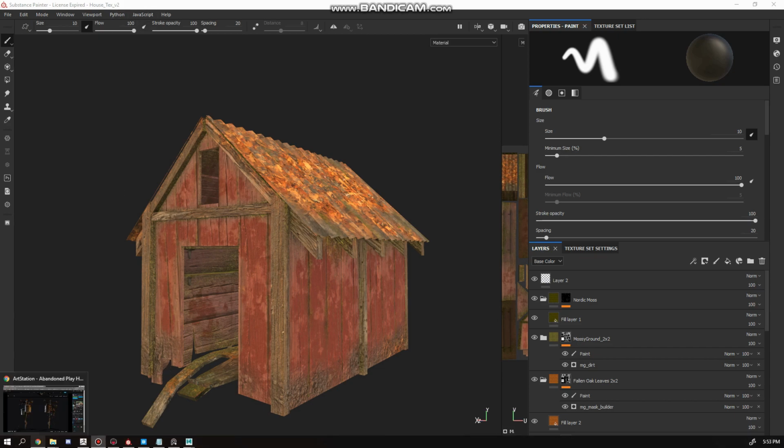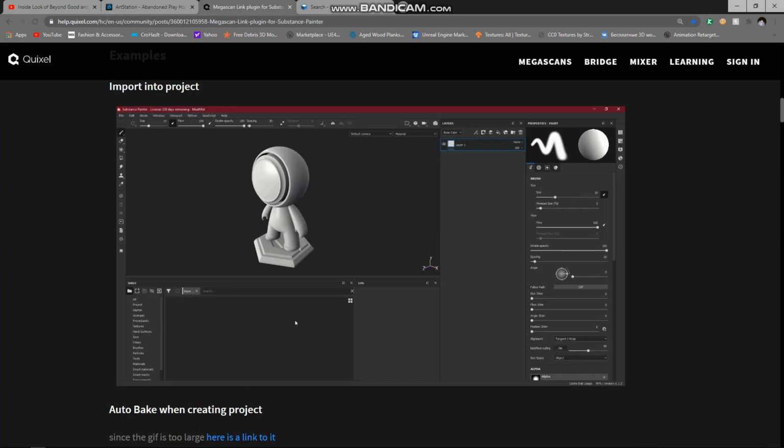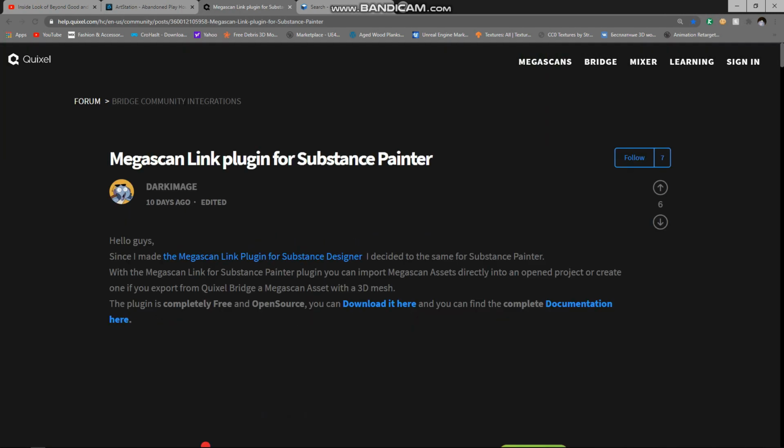If you go here to the Substance Megascans link, this is a plugin that Dark Image made. He's pretty amazing, he's a flipping god for creating this plugin that I got to use in my pipeline and workflow for texturing.